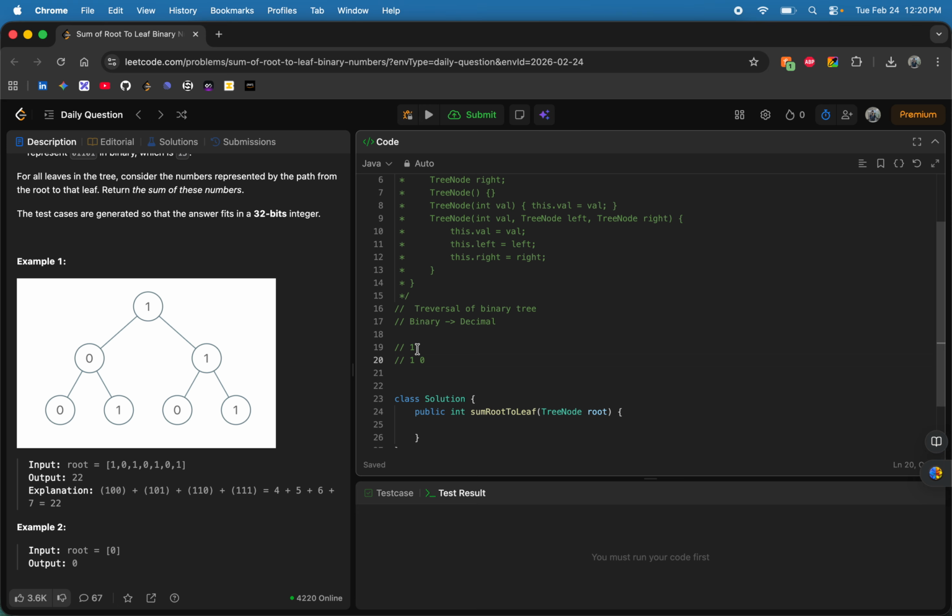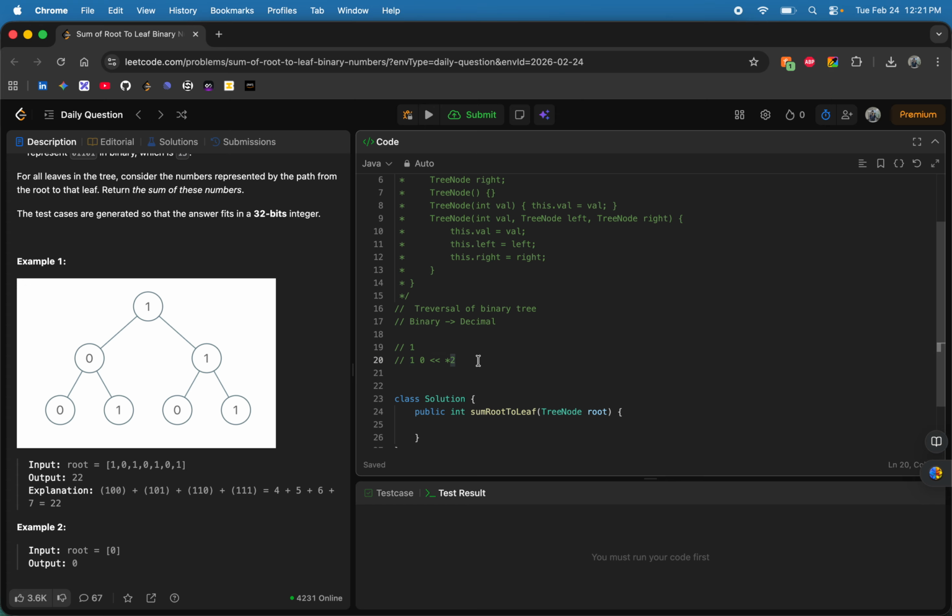So 1 has been shifted to the left. So this is left shifting, right? When we do left shifting, the number gets multiplied by 2. See, this one is 1, and 1 0 represents 2. So from this to here it gets multiplied by 2.